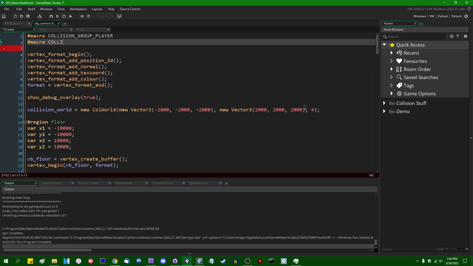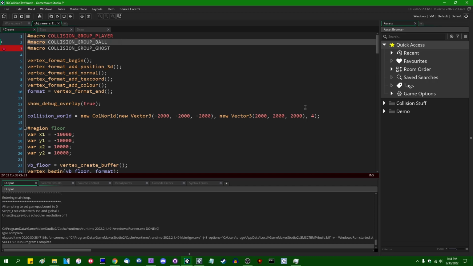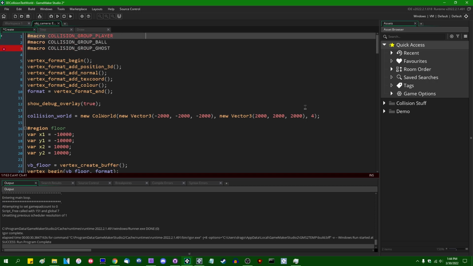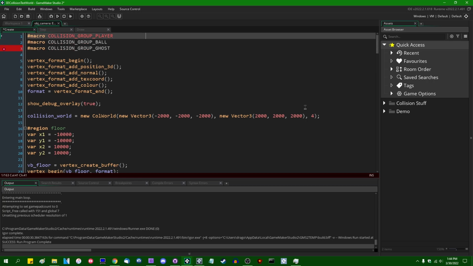Macro collision group ball is going to be a second, and because I do want to have more than just two collision groups for this demo, macro collision group, let's say ghost, is going to be a third. I will get to that later. Ghost can walk through things without colliding with them. I'll mess around with that later.